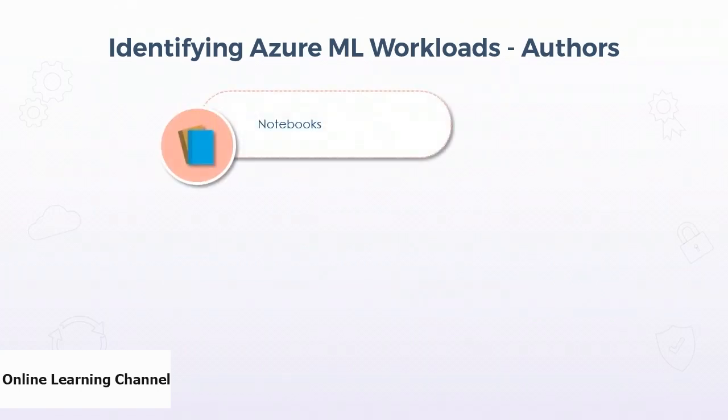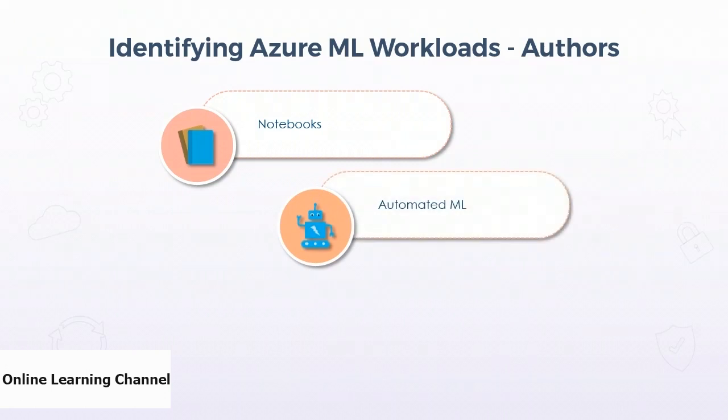For example, Notebooks is the closest to metal feature in ML Studio, and they're very powerful. Notebooks are an open source web application that can be used to create and share documents, code, equations, visualizations, narrative text, or a combination of all those capabilities. Microsoft actually includes a whole host of sample notebooks that you can use as soon as you create your ML workspace.